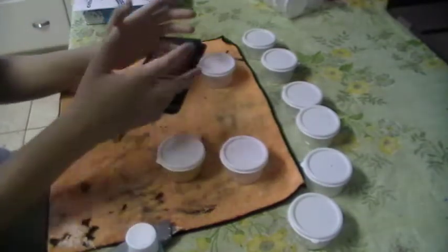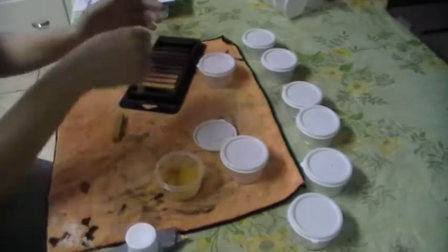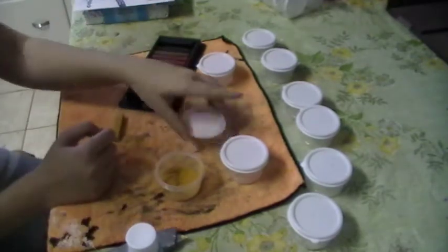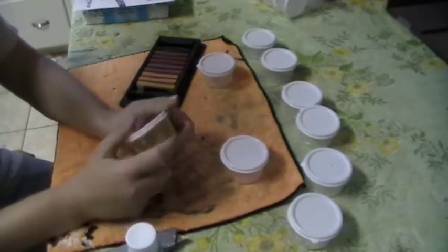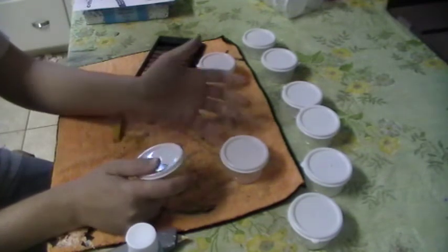You put the container down, you've got your horse here, you get your brush out, you open up the lid and you say, okay, I got this, and you dust him, and you dust him some more, and you don't have to worry about putting him down or shaving off any of this. It's a really good method to use, especially if you have a lot of layers that you want to do and you don't want to have to put the horse down, shave some more, put the horse down.